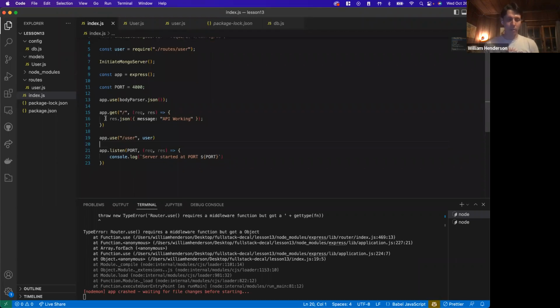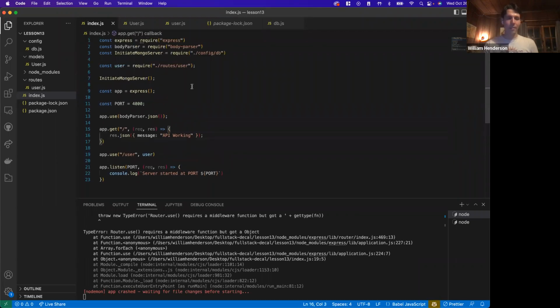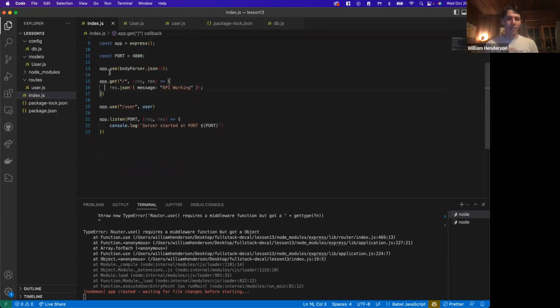But to recap on how this works, as an API request comes to our backend, it goes down this list of app.uses. So the first thing it hits is app.use body parser.json, and that's going to parse the body of our HTTP request and convert it to JSON. Then that's going to get passed on to app.get.